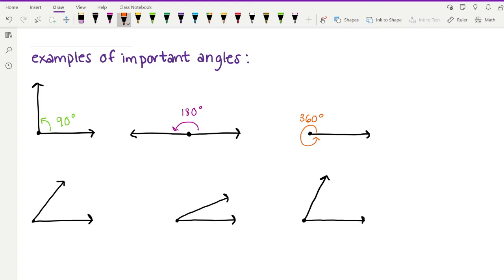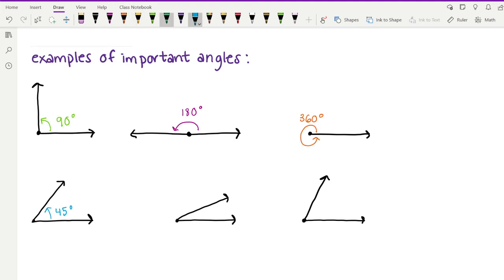Okay, so this next one, these next three are probably not perfect, but this next one is meant to represent a 45-degree angle. So 45 degrees is half of 90 degrees. So that's the way I would visualize it, is just take your right angle, which I think is much easier to picture, and just picture cutting that in half. And that is what a 45-degree angle looks like.